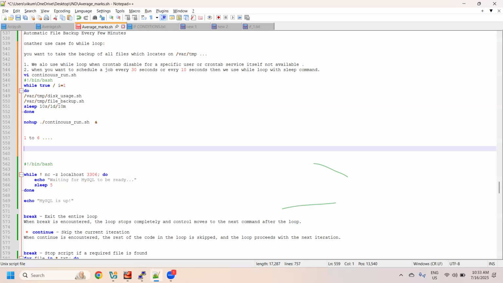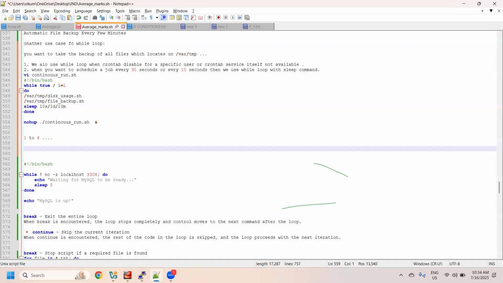At a validation point, if you achieve it, we can exit. If you don't achieve it and still want to continue for the remaining days, then we go with the continue statement. That is just a general use case example.